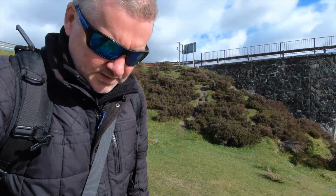Welcome to Skye. Welcome to Sligachan. So this is one of the iconic shots behind me here. It's a bridge. So I'm just going to line up my cameras and take a shot of it. The problem is at the moment the sun is kind of at a 90-degree angle to it, so it's not lighting the bridge up at all. It is, however, lighting the mountains up behind me. So I think that'll be a good level of contrast. I've got the waders on, so I'm probably going to get myself in the river.